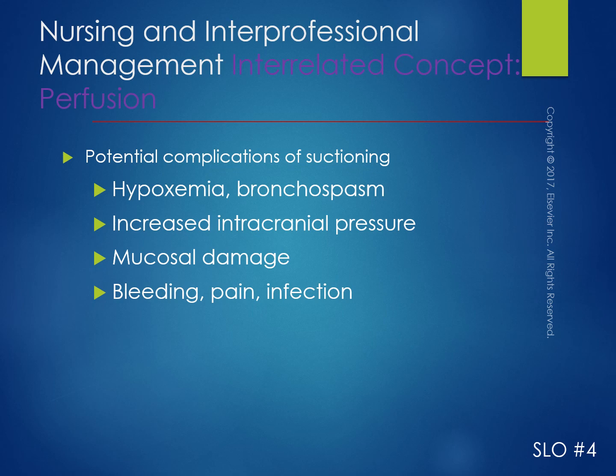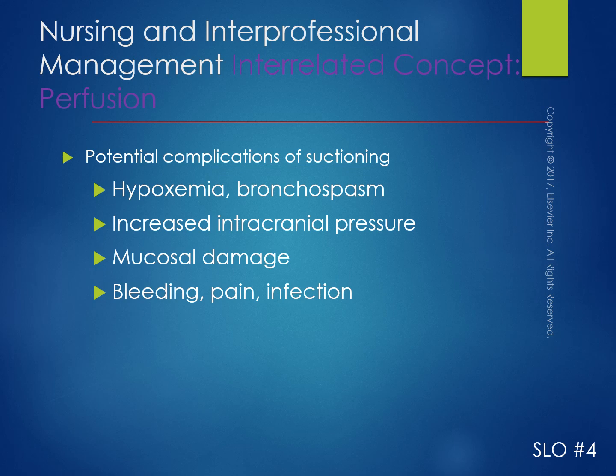Bronchospasm, if we're touching that tracheal tissue with the catheter. It can also cause increased intracranial pressure and mucosal damage. This is the reason why we don't want to over suction a patient, because if we cause mucosal damage, it causes some edema and inflammation, which can cause more secretions. So we can actually do more damage, and it kind of defeats the purpose of suctioning in the first place. Some additional complications are bleeding, pain, and infection.